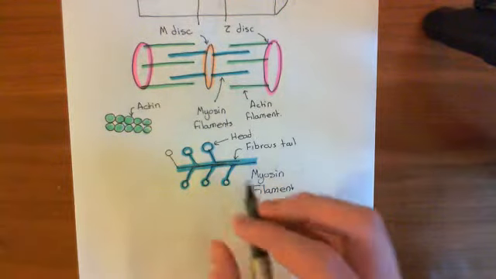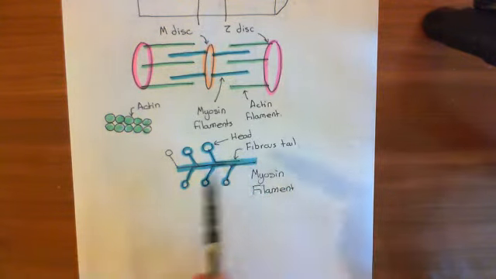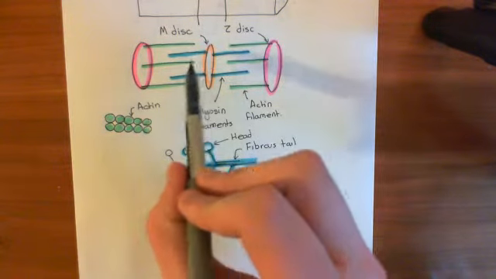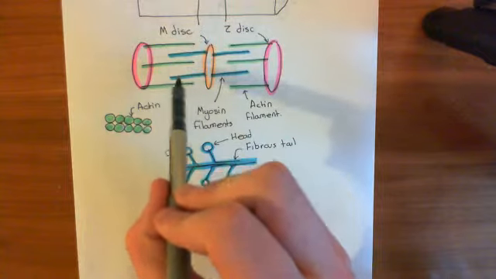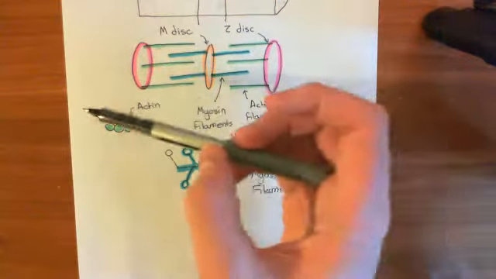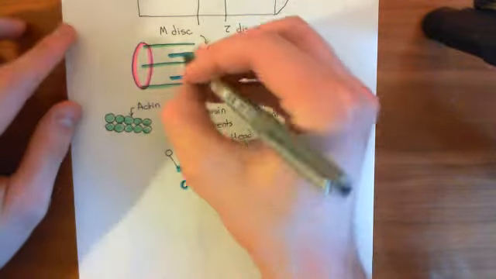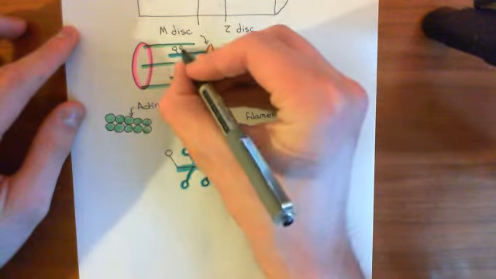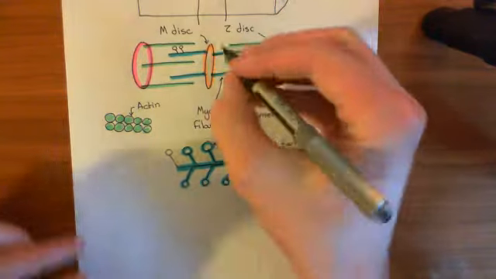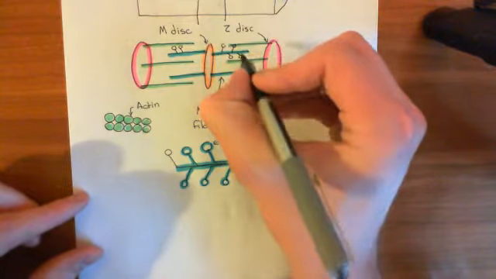Now you will notice that the myosin heads are oriented in a certain way. So at the moment, in this myosin filament, all the heads are kind of pointing in that direction. Now, this is what a myosin filament on this side would look like. Basically, on each of these myosin filaments, the myosin heads will be pointing in the direction of their respective Z disc. So these myosin filaments will have their heads pointing in this direction here. And these ones here are effectively this, spun 180 degrees around. So these will have all their heads pointing in this direction here, i.e. towards their respective Z disc.